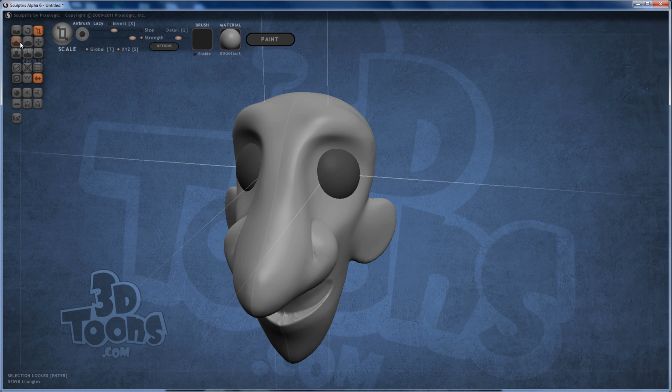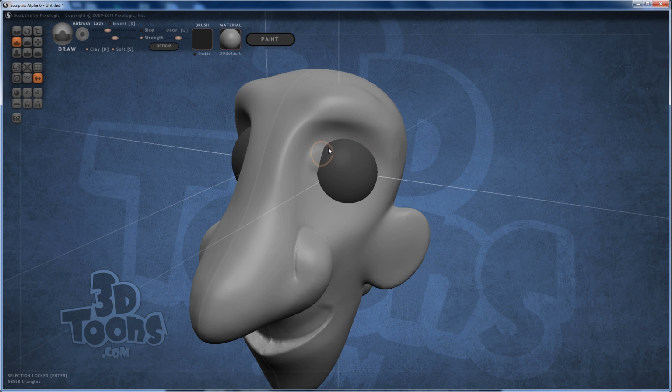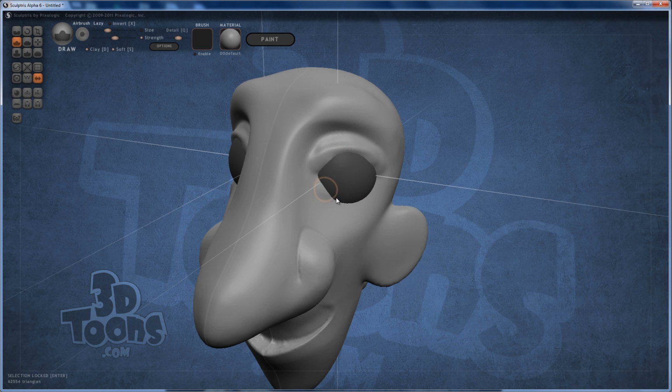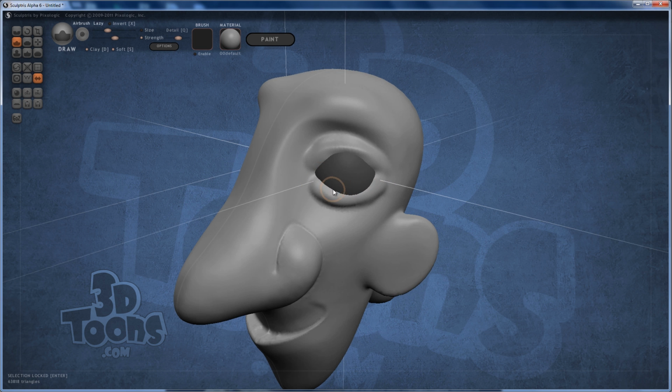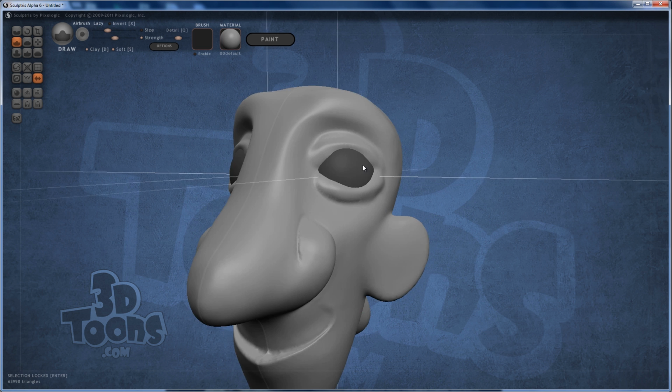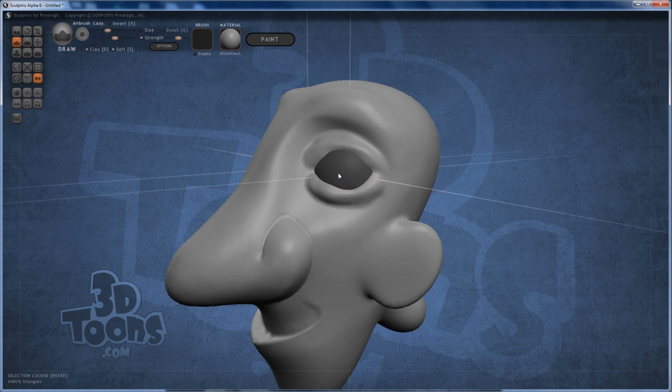Okay. So what I'm going to do is I'm going to grab the clay draw, and I'm going to work on building up some lids here. Now it won't affect the surface underneath that eyeball, so you kind of just have to go along the edge and pull a lid down across the eye like this to build up some eyelids. And I'm going to do the same thing to the lower eyelid. Just go back and forth and build up that volume. It's okay if it looks messy right now. We'll fix it. We just want to get the clay there and going around the eye.